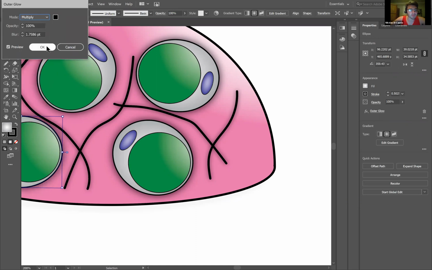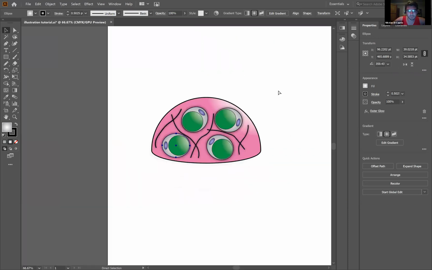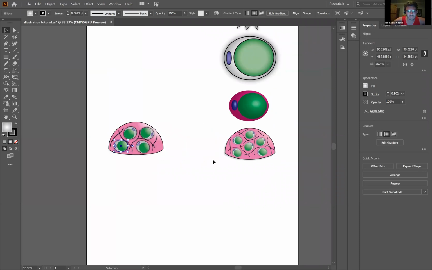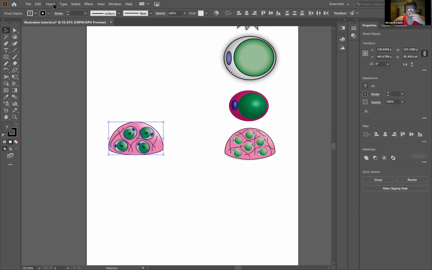Okay, cool. So we're done with this one. Sorry, it took a little bit longer. And as you can tell, it does not look exactly like this one. And I personally think it's really hard to mimic new or very similar images. It can be done, takes probably a little bit longer, but you want to make it unique to your own. And so we won't need this one anymore, so I'm going to group it together.